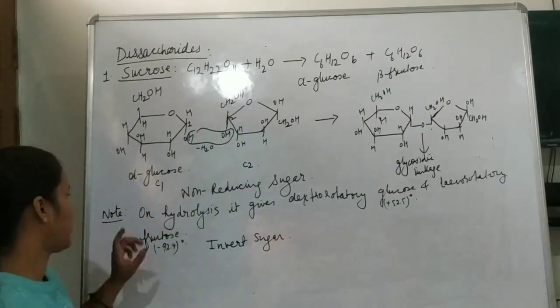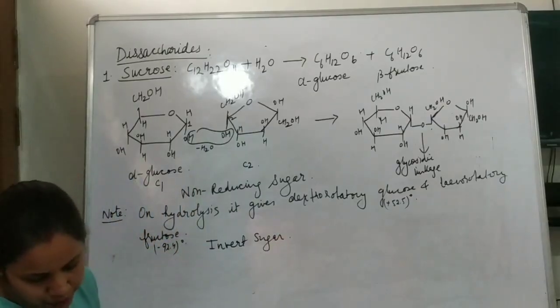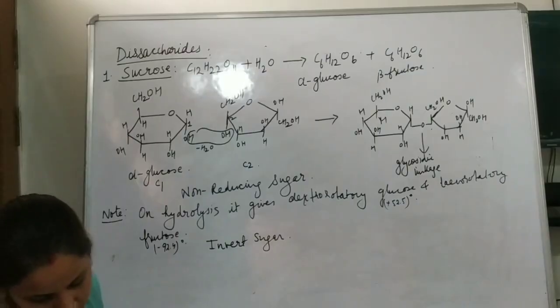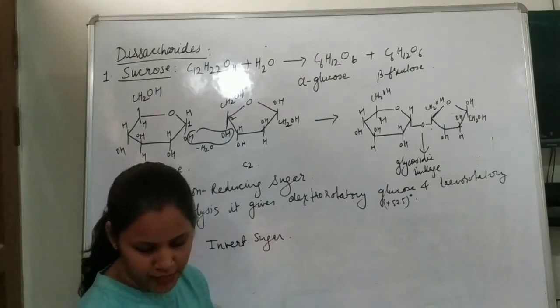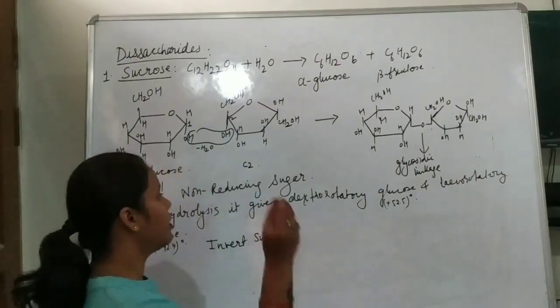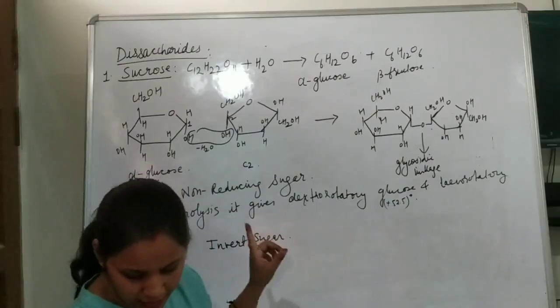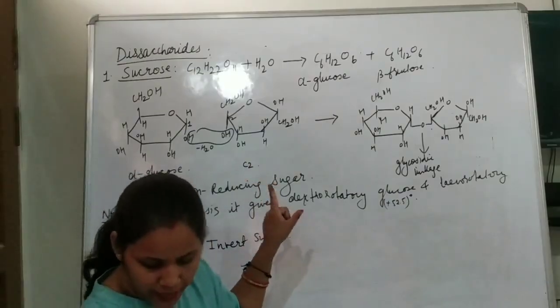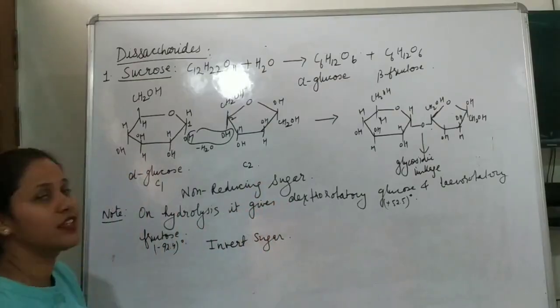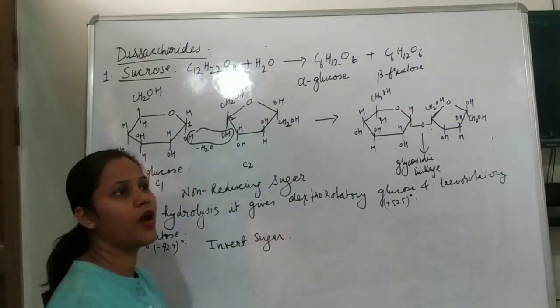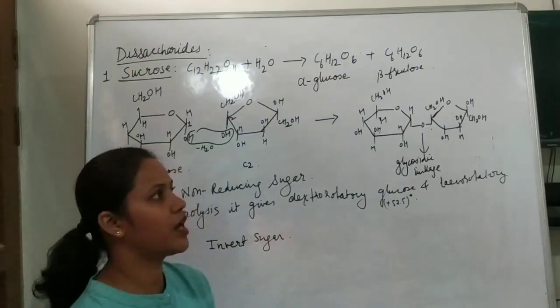What I said, I will repeat it. Here, this hydrolysis of sucrose, as you can see from NCERT, brings about a change in the sign of rotation from dextro to levo, and the product is named invert sugar. Question comes in CBSE that why it is invert, what do you understand by invert sugar?